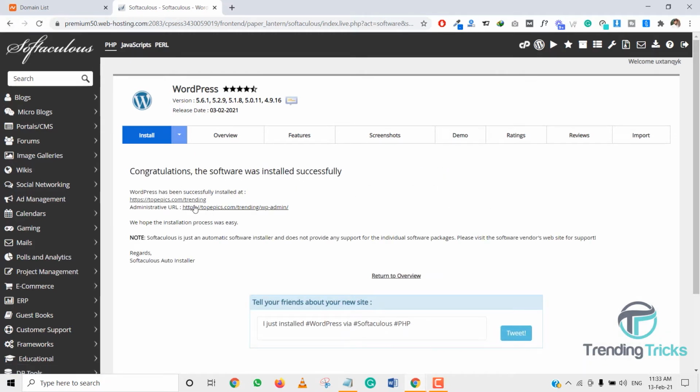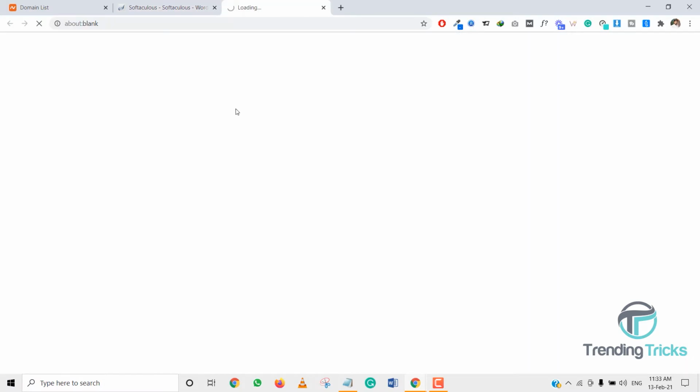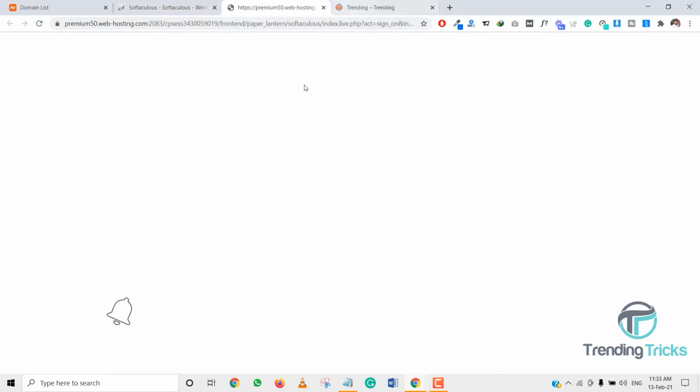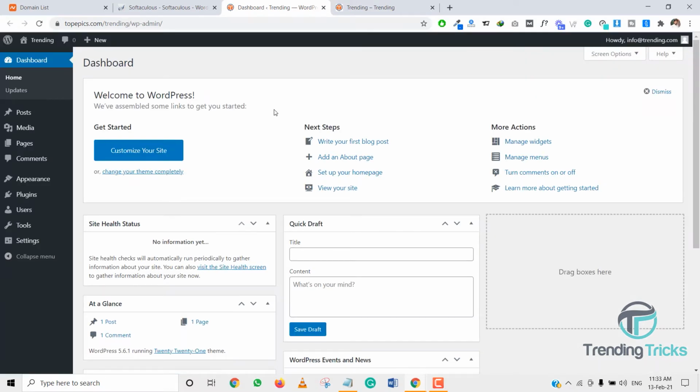So our WordPress is installed on the subfolder. So let's go to the admin side of WordPress. So here is our WordPress installed. I will let you know some tricks about security optimizations and removing this WP admin, because it's really important. After WordPress installation you need to do some security checkups.